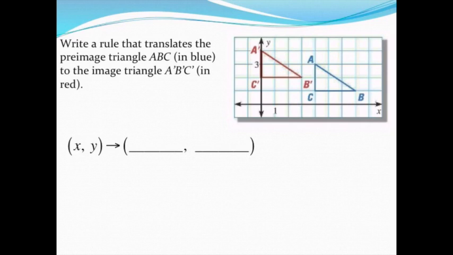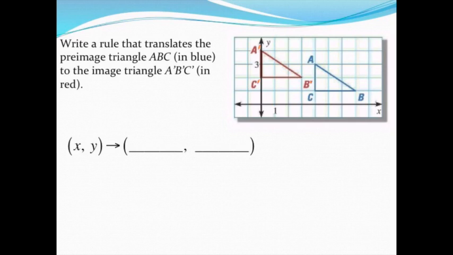so I don't know which one's which. Well, the other way that we can tell that the red one is the image, the final location, is I have those prime tick marks with it as A prime, B prime, C prime. So I know that's where I'm going to end up, meaning the one without the primes, the blue one in this case, is going to be the original one. Well, that matters because I want to know which way this figure is sliding. So we don't need to try to match up all the points, just matching up one of the points should be enough. Let's just do A, for example.